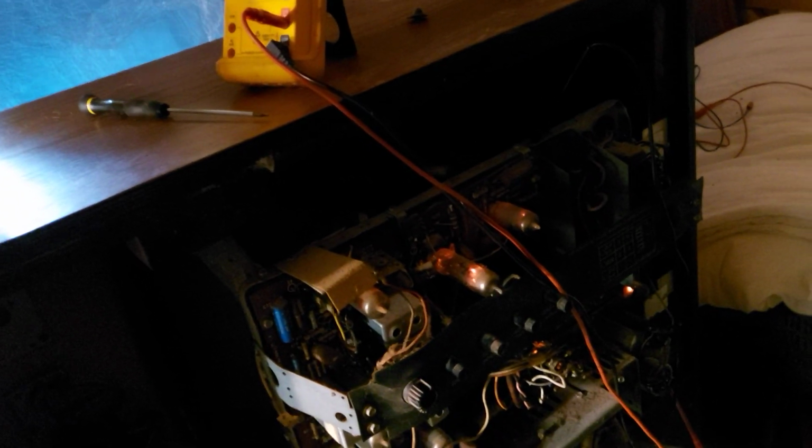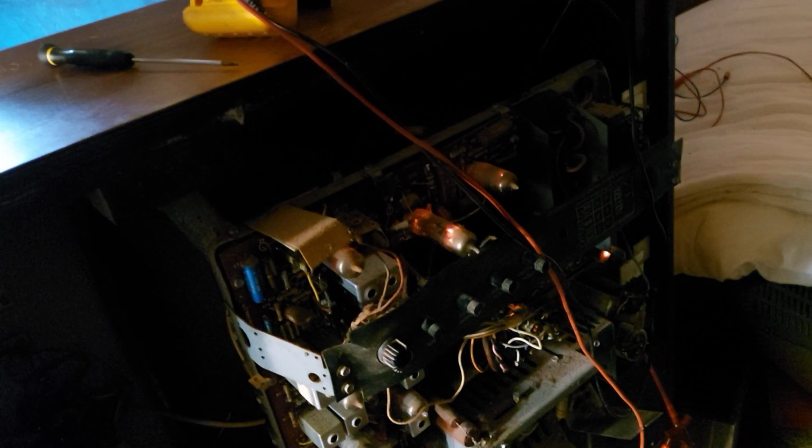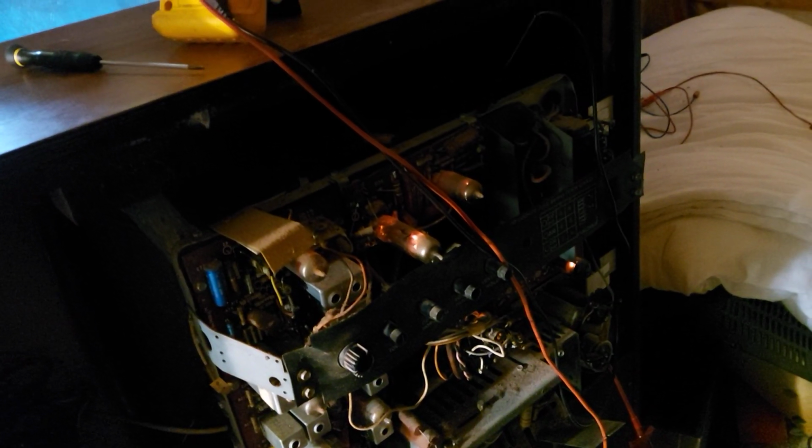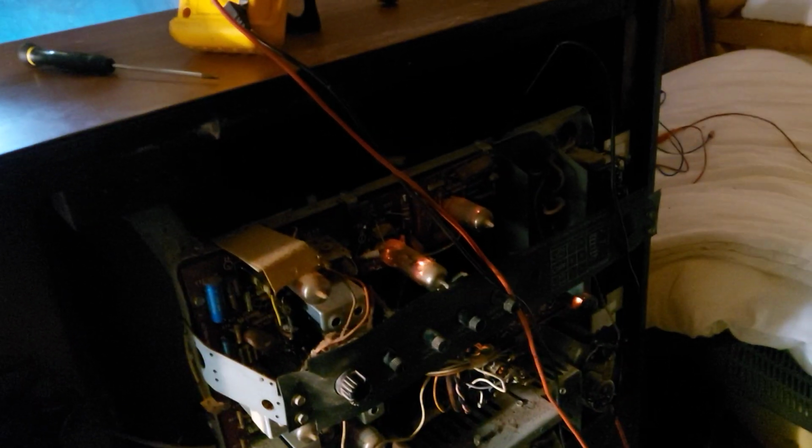So I suspect maybe the valves and the tuner are a little bit low emission or something like that, because the set was obviously getting overrun for years, so the valves are probably a little bit tired. But there we go. So that's the Pye TV there, and that's what we're getting for first light. So I'm very happy with that.